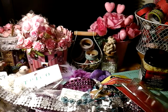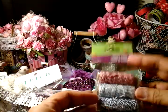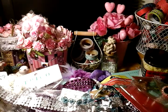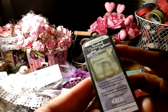And she sent me, oh my God. She sent some twine. Thank you, Sonia. I love using twine for everything. Nope, I'm not done, you guys. I know, right? And then she sent me some frosted memory glass. Oh, these are awesome for charms. Oh, wow, these are cool.